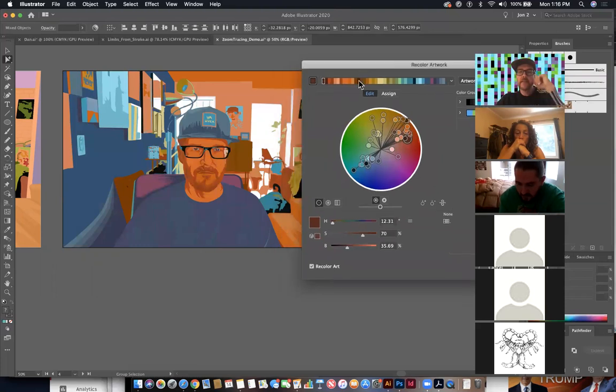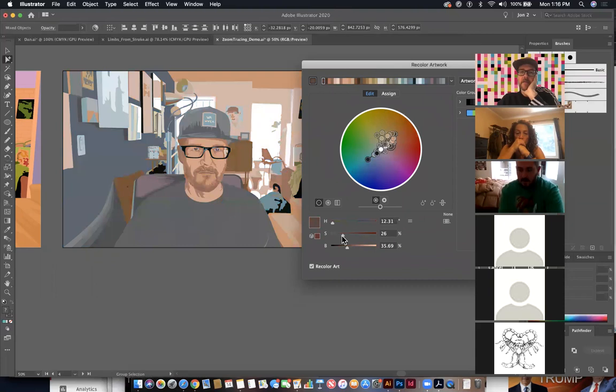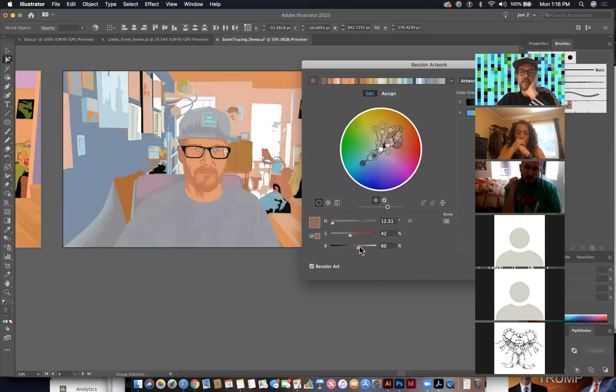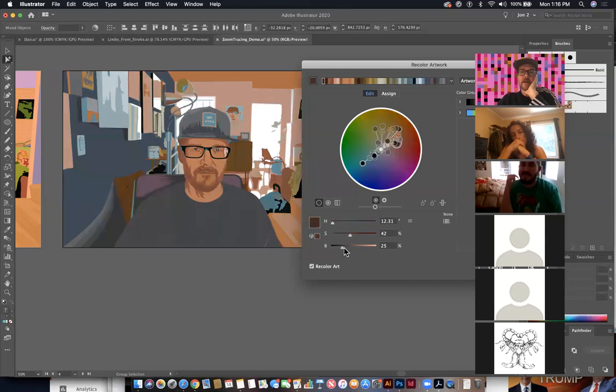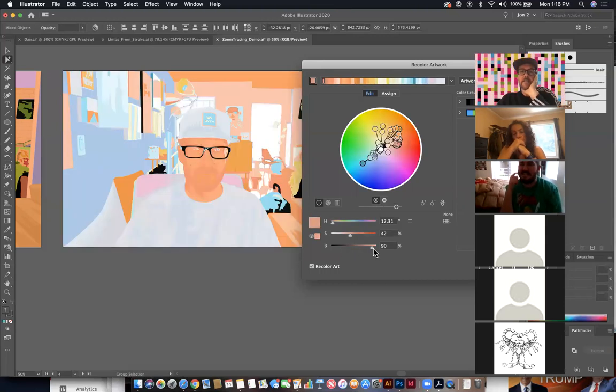So you can see now that the color becomes much more intense. If I go this way, it'll become less intense, it'll become less saturated. I can also make all of the colors together lighter or all of the colors darker. By the way, you'll notice that when I go this way, all of the black stays as black. If you have something that's 100% black, it's not going to shift when you lighten it.